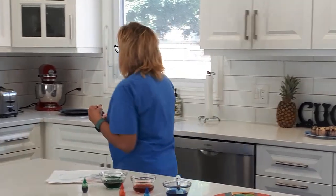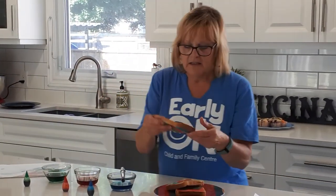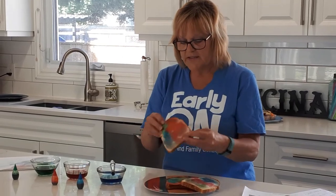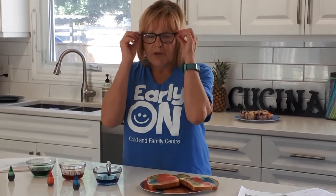So our toast is popped. We'll see how it's doing. Okay, so here it is. You might find that you have to cook the toast a little bit longer because it is wet, but it's pretty cool. I think the kids would enjoy that activity. You could add butter to it, you could add cheese, whatever topping you'd like to add to it.